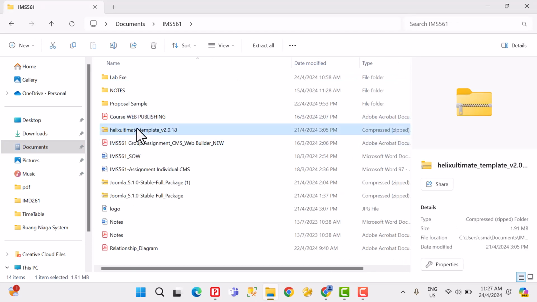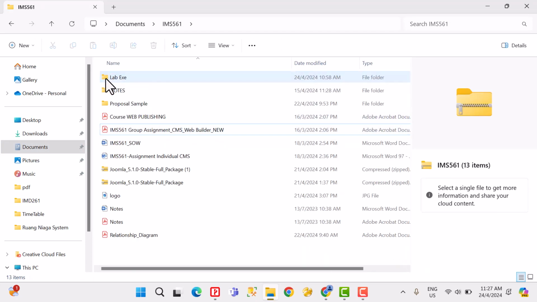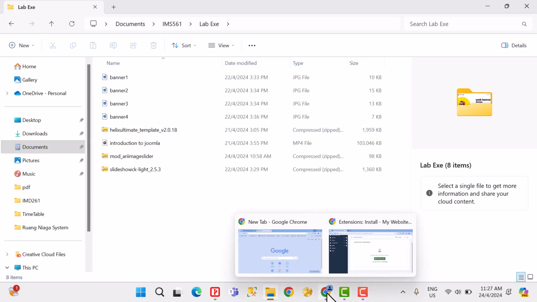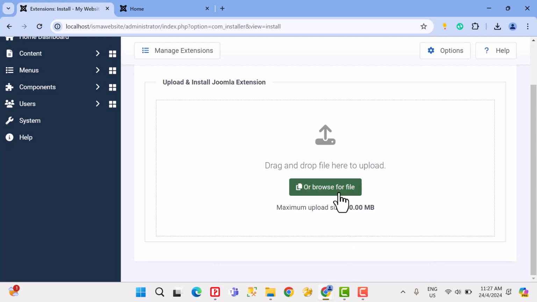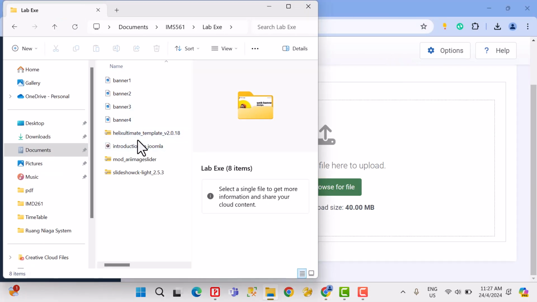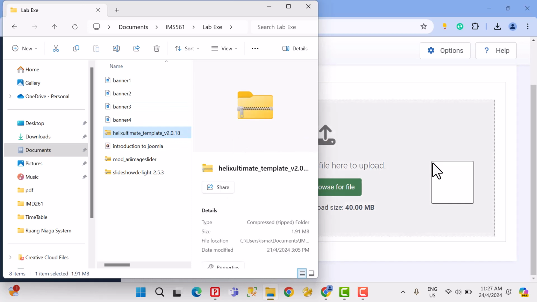This is the template that I'm going to install, which is the Helix Ultimate template, version 2.0.18. So what should I do? Just click and browse, or you can simply drag and drop.